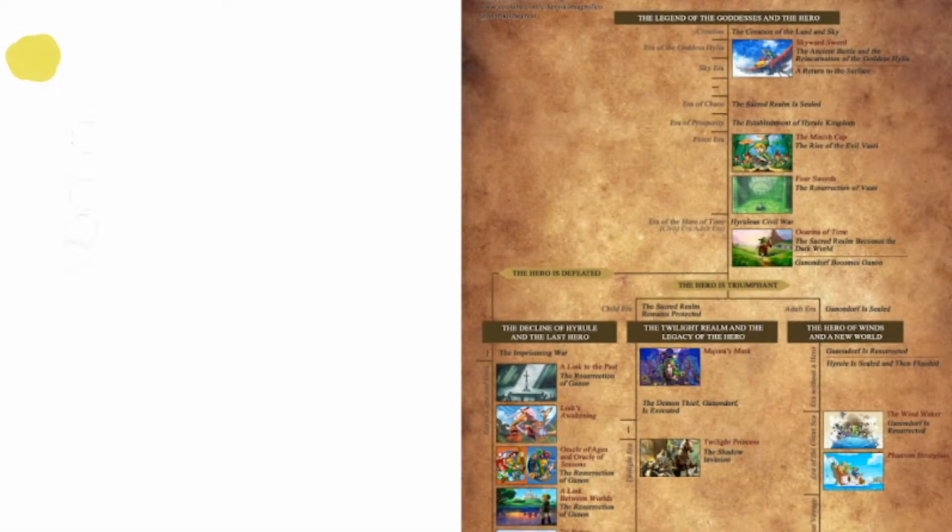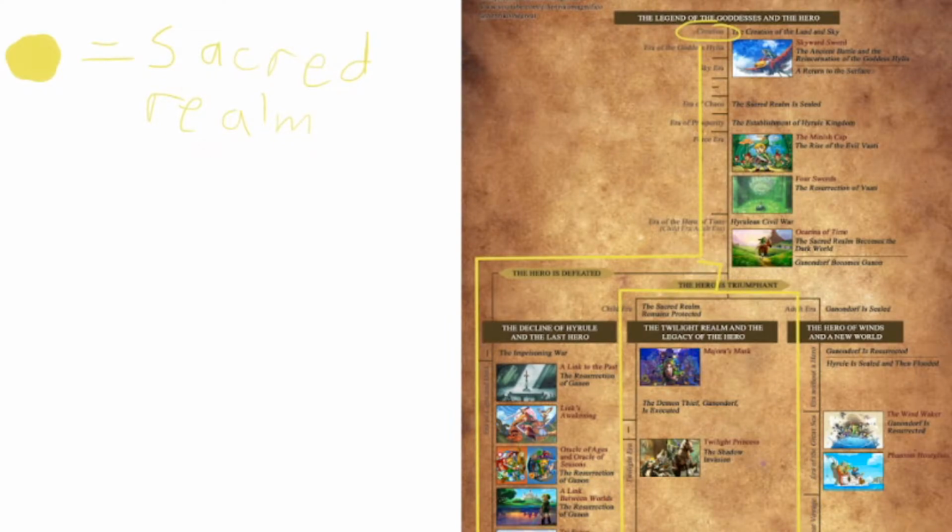The Sacred Realm's timeline is permanently attached to the timeline that it exists in because it runs parallel all the time, meaning with every break in the timeline, the Sacred Realm will shift with it. This means that the Sacred Realm of the Wind Waker is not technically the same Sacred Realm as the one in A Link to the Past, even though a few thousand years ago they were one and the same.